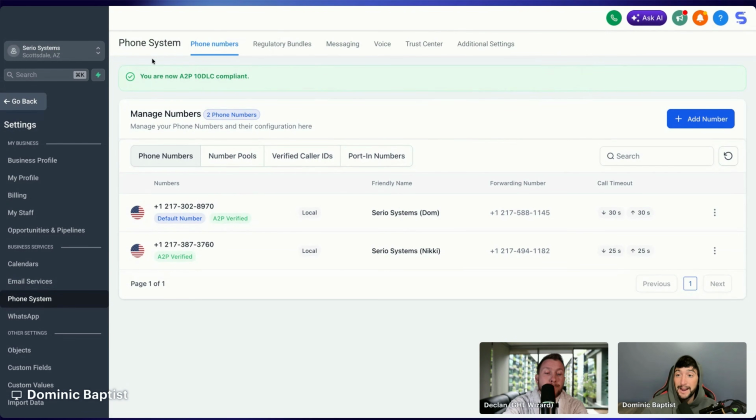All right, guys, before I go into the registration, check this out. It says right here, you are A2P 10DLC compliant. Now, yes, I've done this for a long time. So both of these numbers that are A2P were filled out 2 or 3 years ago, but we want to see this on every single one of our accounts. So how do we do it? Let's get into it. Let's see this amazing little green banner on all of our sub accounts. And we're going to go do that with a blank sub account right now.